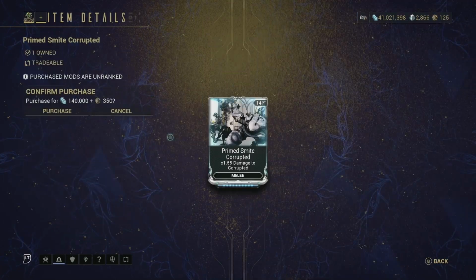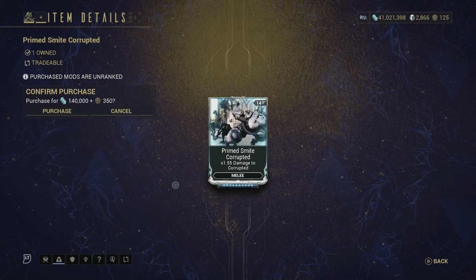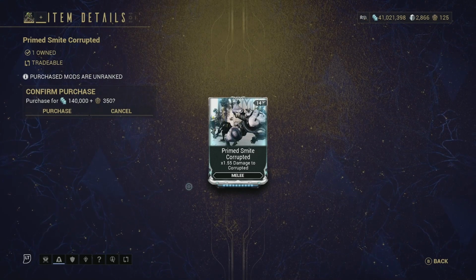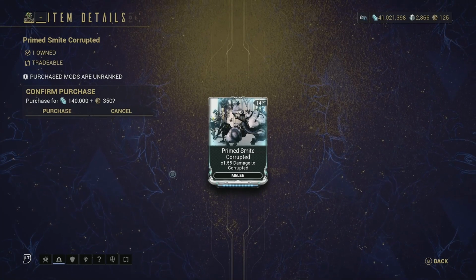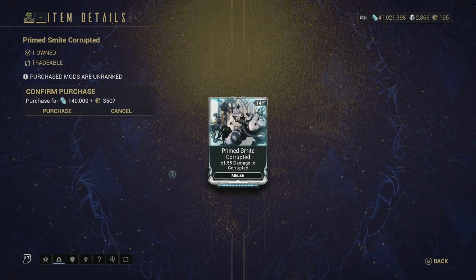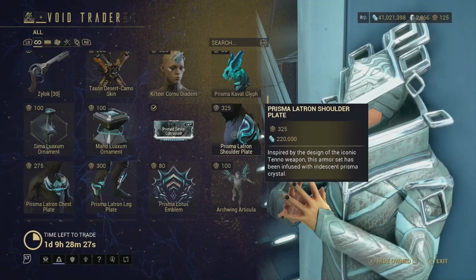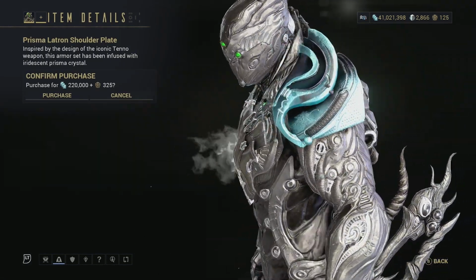Then we have Prime Smite Corrupted, times 1.55 damage to Corrupted for melees. This is actually a pretty good mod, because you deal extra damage to the Corrupted faction. Now, if you put this on the melee weapon and versus any other faction, it will not increase your damage, but if you versus the Corrupted faction, it will help you out tremendously. I would highly recommend picking this mod up, not just because it is a primed mod, but because it's actually very useful.